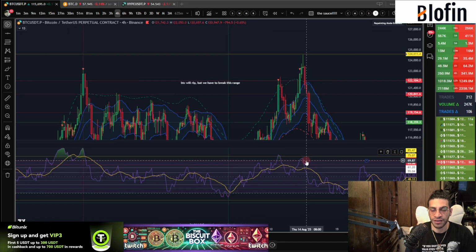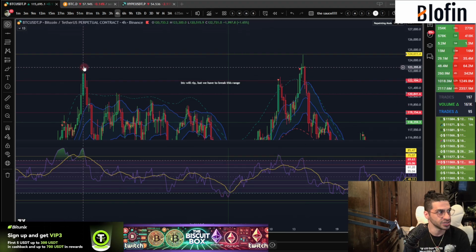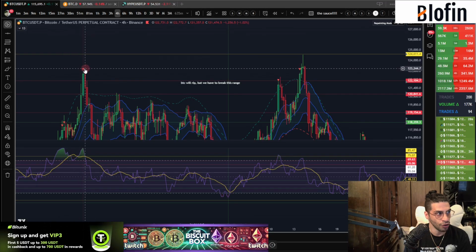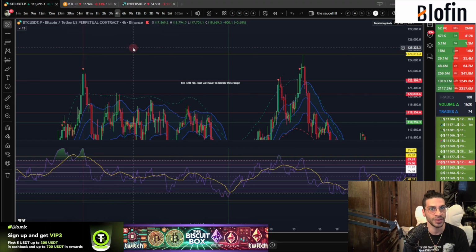Most of the time, waiting for the RSI to print a bear or a bull div is the best way to enter a position, because not all the time will it print overbought conditions and then actually dip. So you have to keep in mind when you are watching RSI, if you enter on overbought conditions, you're watching out for a div to be formed. Sometimes it goes up a little bit more and the RSI doesn't go up as high as it did the last time. That is your true entry.